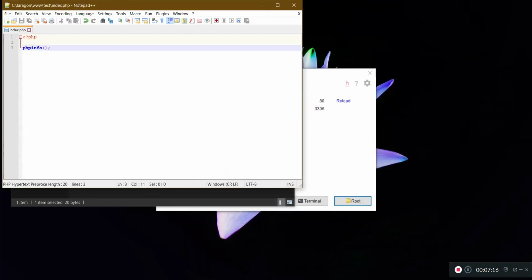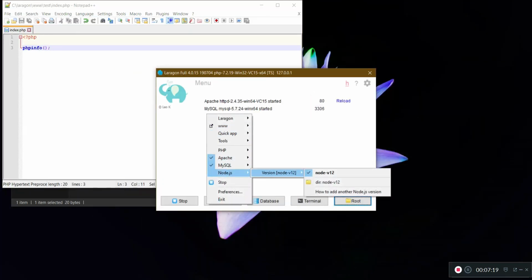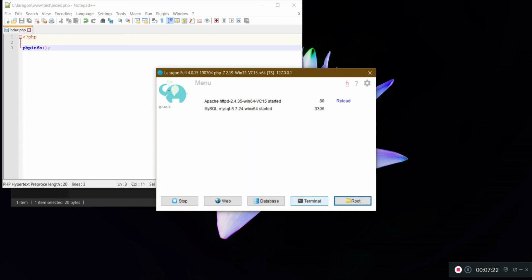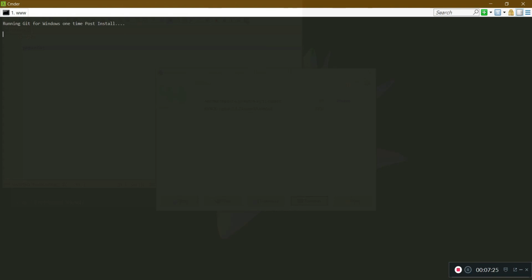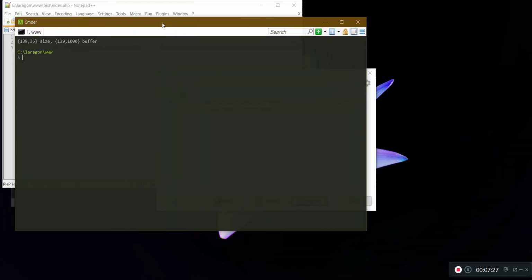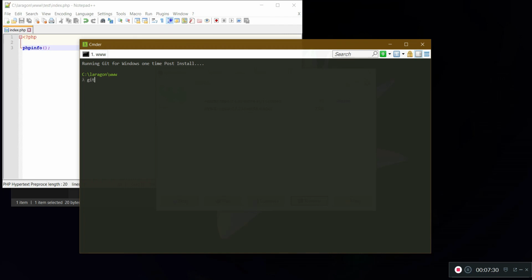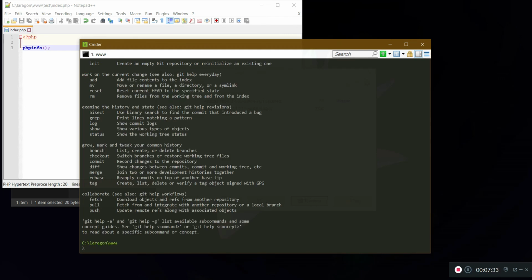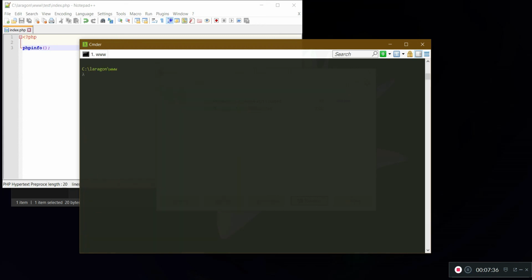Yeah, you have Node.js available to you. You can access the terminal, which is very great. It comes with Git already installed, so you can check. Has everything in there. It uses Commander for the terminal and ConEmu. So let's say cd test. So you're able to work with it. Other than that, what again?